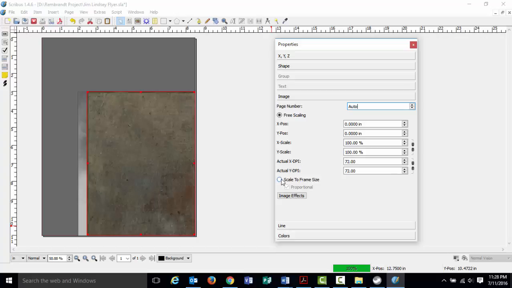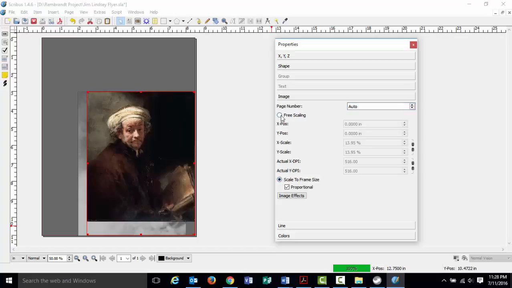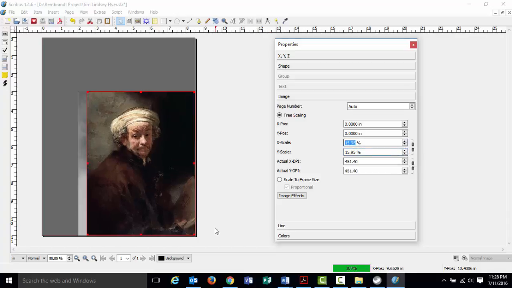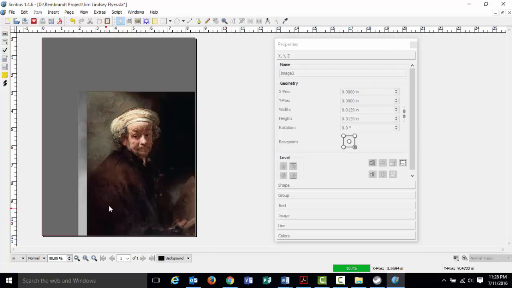First I'm going to scale it to frame, and then go back to free scaling, and I believe it was like 2 clicks to make this look about like I liked it. So that's how you get the image and the edited image onto your page and placed like you would like to do so according to the instructions here.